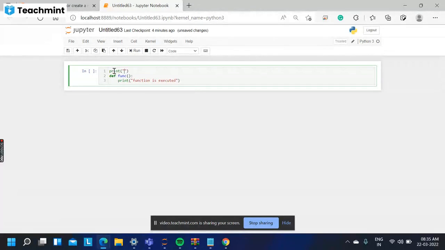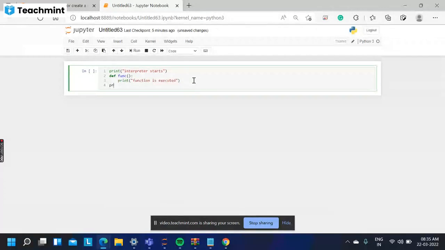So I will write here print interpreter starts. Okay, now print interpreter ends.